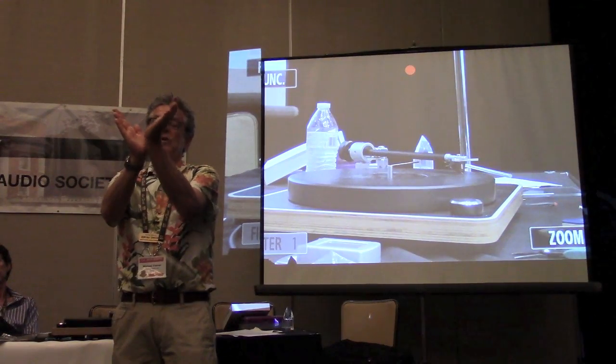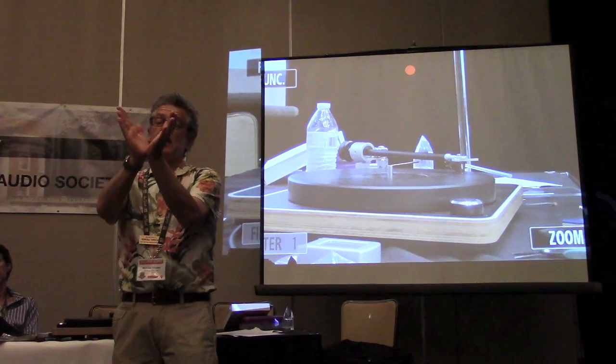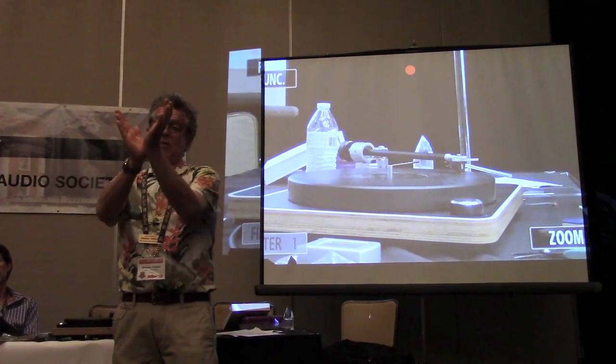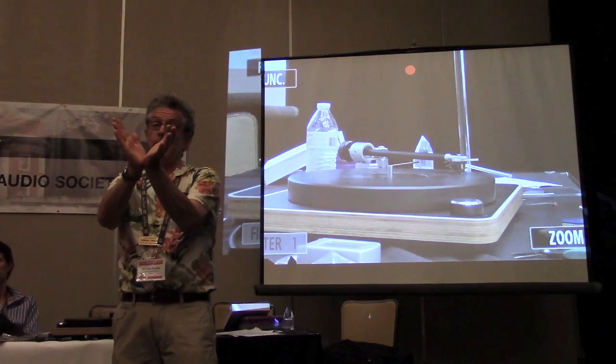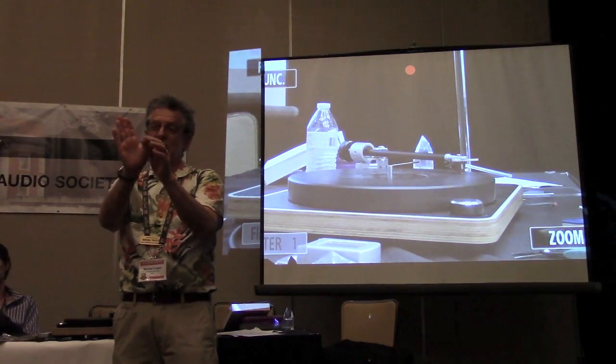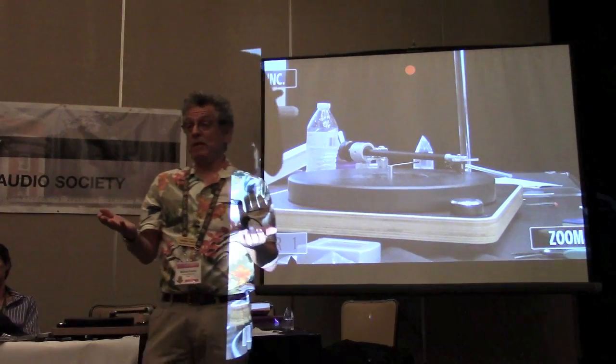So there's groove walls modulated on the right side and groove walls modulated on the left side, and you don't want any modulations that are on one side to go to the other side, and that's called crosstalk. And so you want to minimize that by setting the azimuth angle correctly. So how do you do that? Well, you can do that electronically.